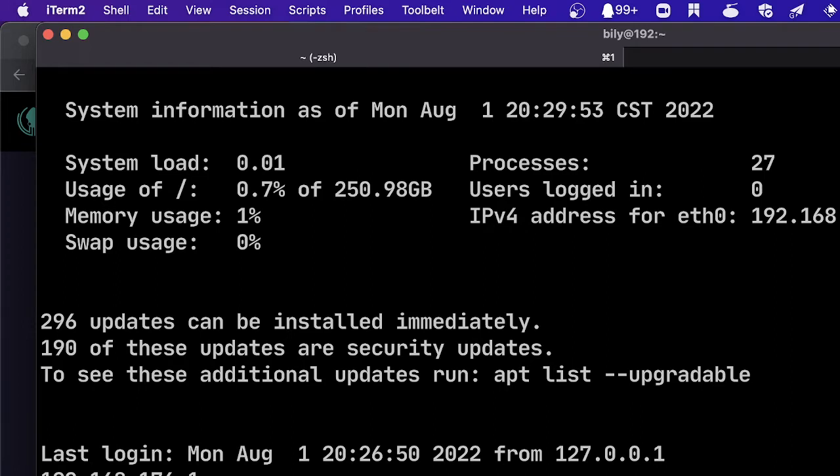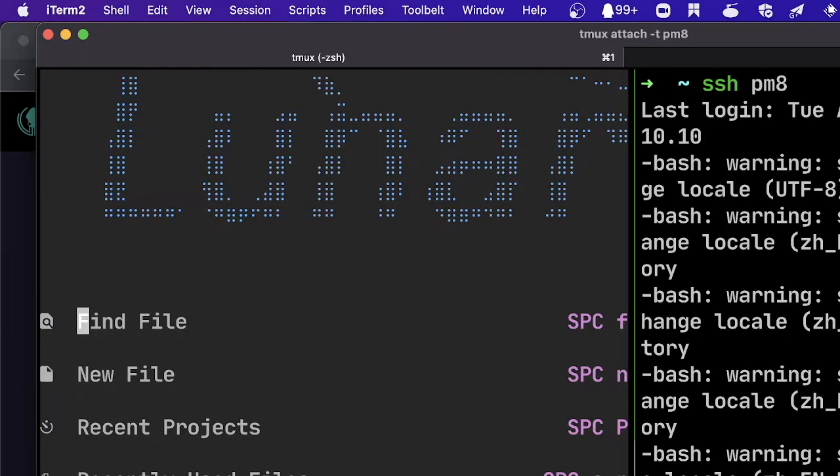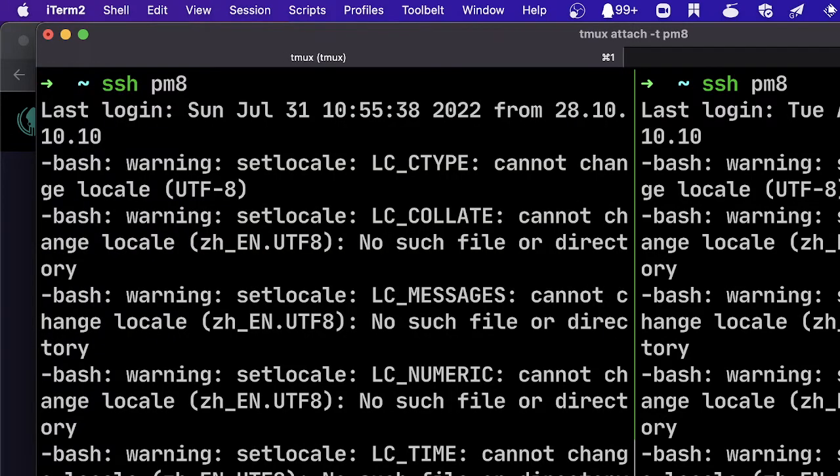I don't know why this happens. I googled it and saw on Stack Overflow that it's because the tmux on PM8 does not support this color mode.